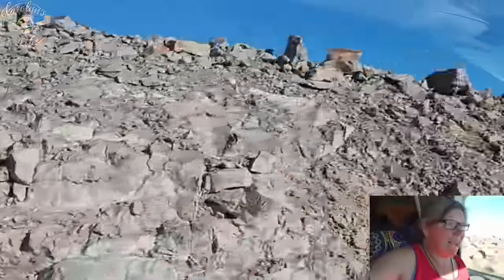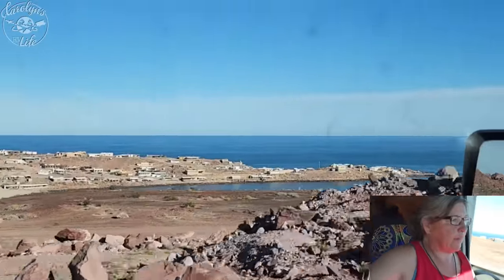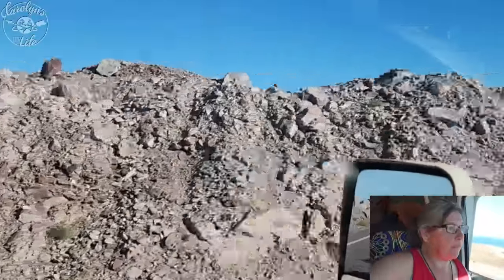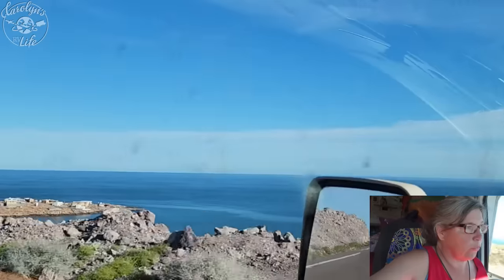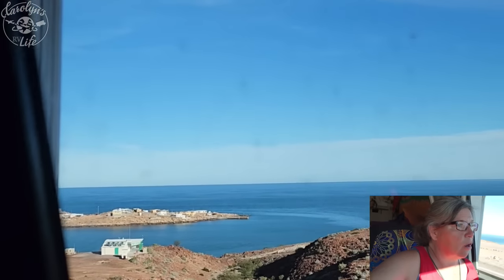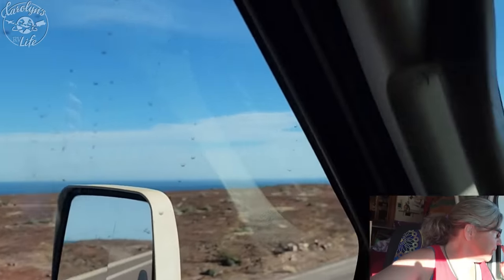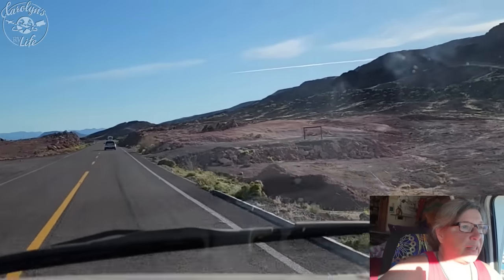And the boondocking spot we scouted is close. I'm very tired. I've been doing a lot of peopling. I think I might need a night to myself, but anyway, just need to recharge my batteries. It's beautiful. The spot we scouted isn't too far away from here, just south of Puertecitos. My friends Sara and Aaron from that RV over there are already there. Sara had to work today, so they're a little ahead of us. They ran errands this morning and just headed straight to camp instead of going to the sororos.